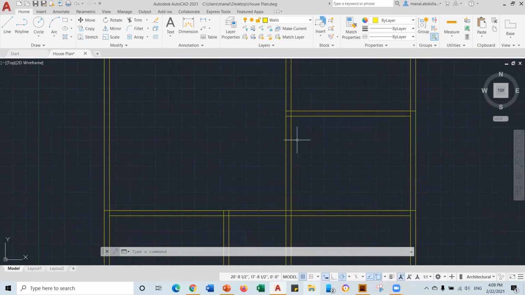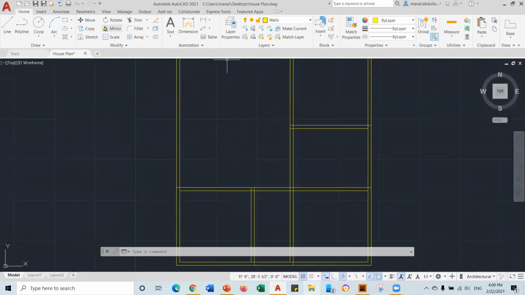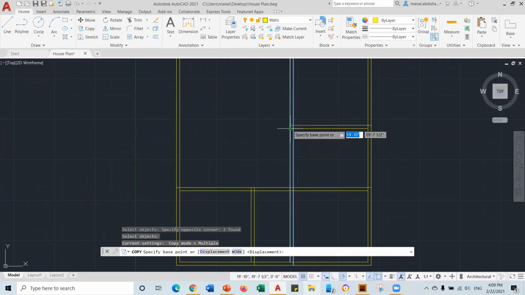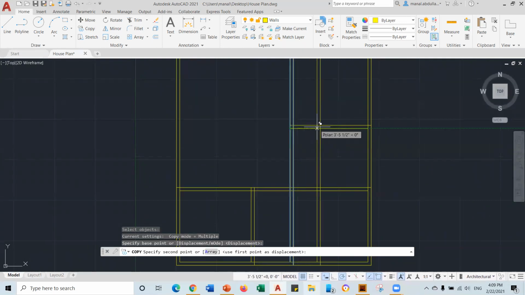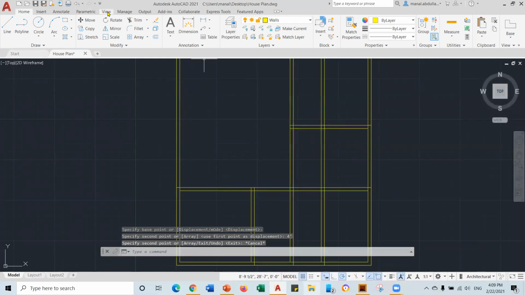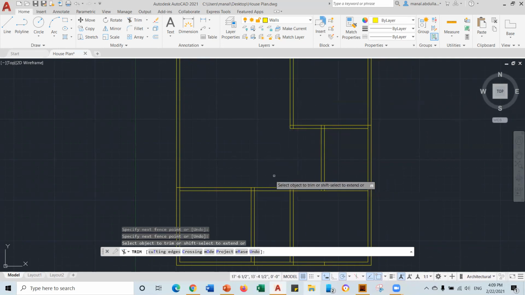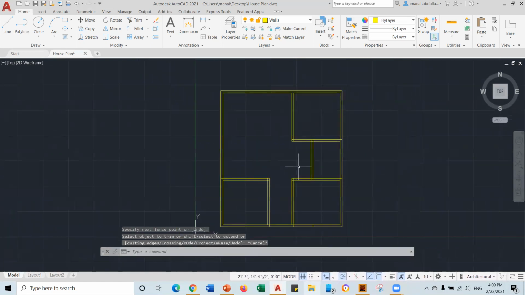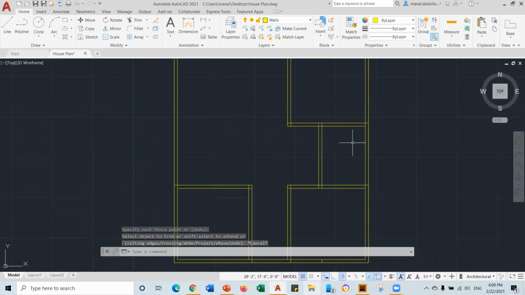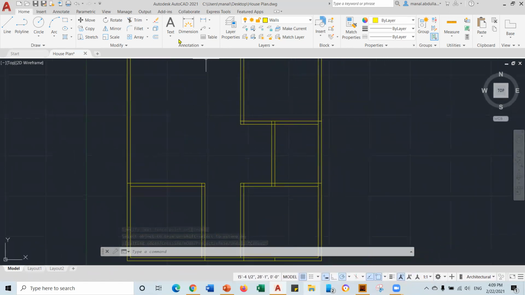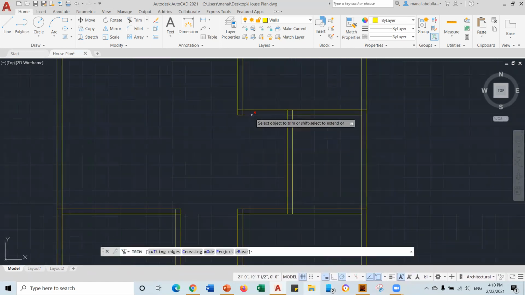Now I need to create here another line, so I'll make copy these lines from here to 4 feet. Then I will go trim these lines here, these lines, these lines. So I started seeing some spaces. Let's do more trimming inside here.